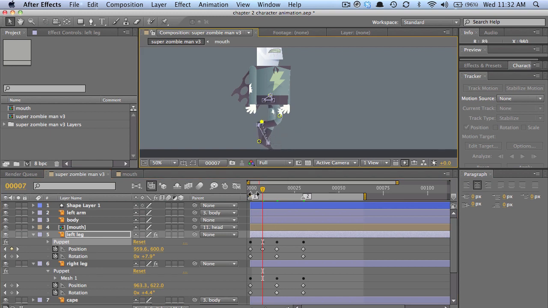There we go. We're going to find the halfway point between there. So this way the leg is coming down, and we just need to move this up a little bit, and move the toe in a little bit, so it looks like there's a little bit of force as he's moving his leg. There we go, move the heel and the toe. So now the heel is bracing for impact on the floor. There we go.